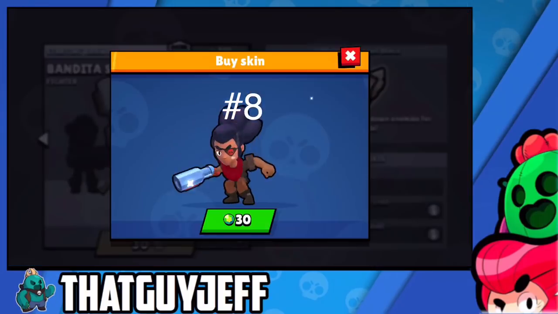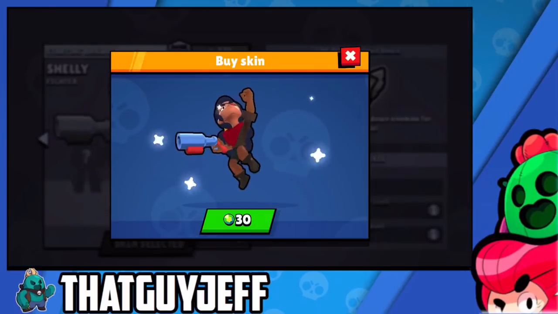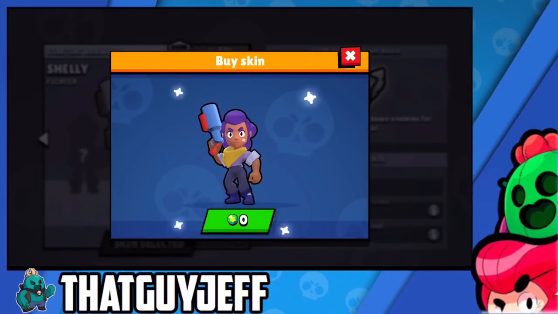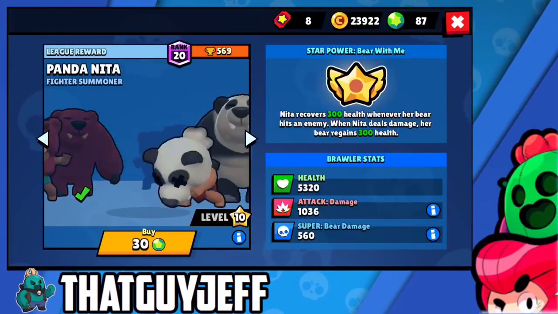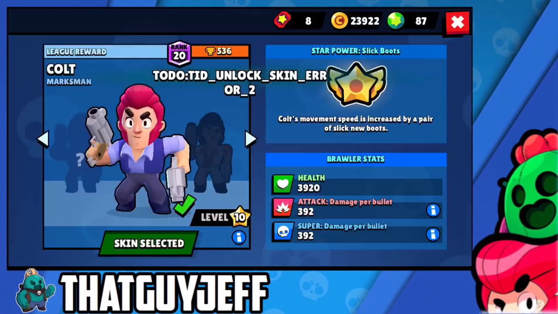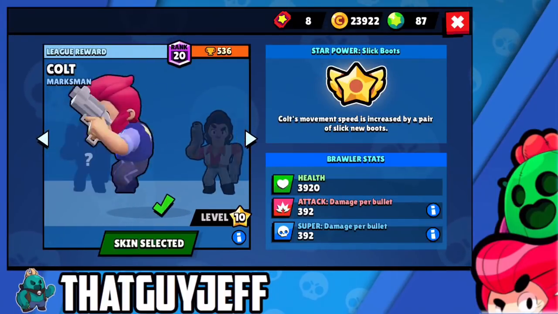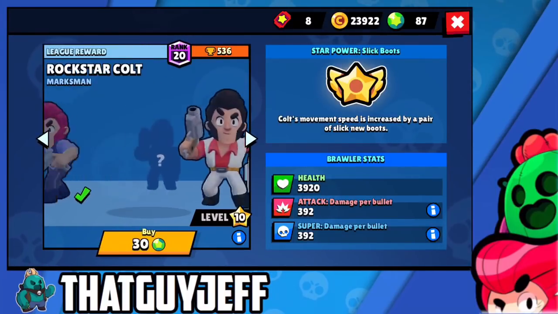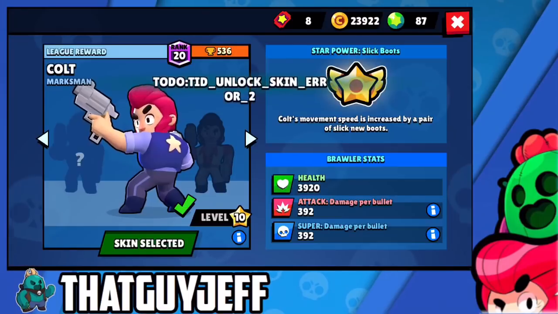Okay, so for number 8, this is just a visual glitch, and again, you're not actually going to be able to do this, and it won't benefit you at all. What it's going to do is basically allow you to buy a default skin for 0 gems. Of course, you normally can't buy the default skin. How you do it is you want to be on, let's say, the Colt Rockstar skin, click the buy button, and then switch over to the normal default Colt skin, one after another.